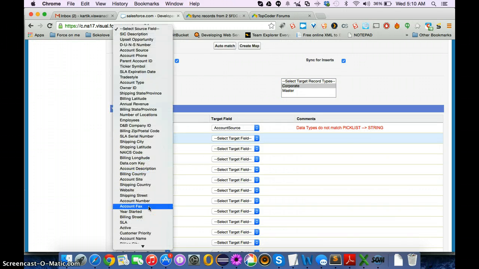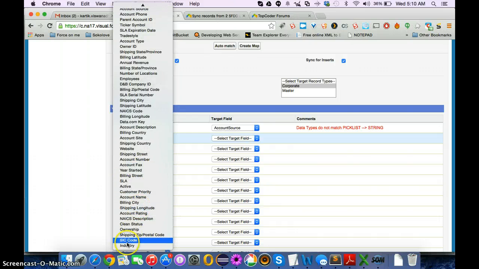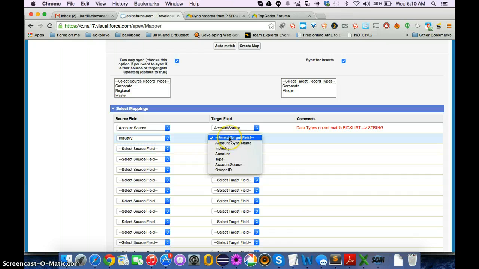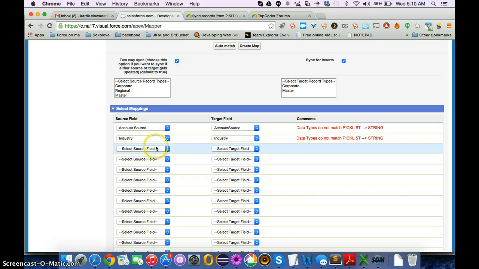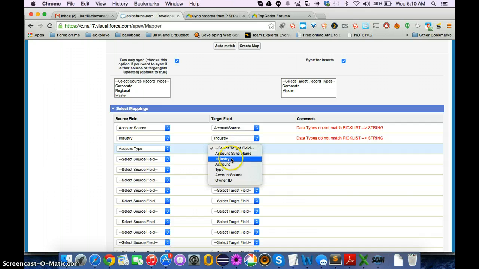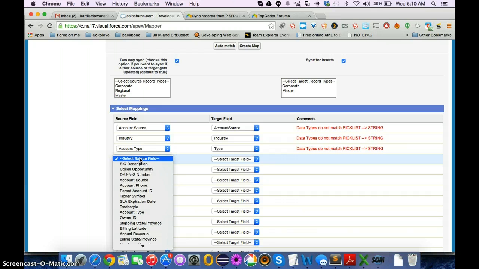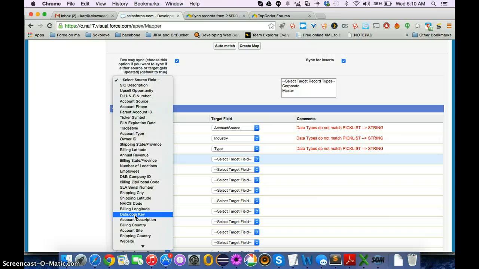Account, what else do I have? Industry to industry. I know, account type and everything is a picklist on the account, where I created them as string fields.